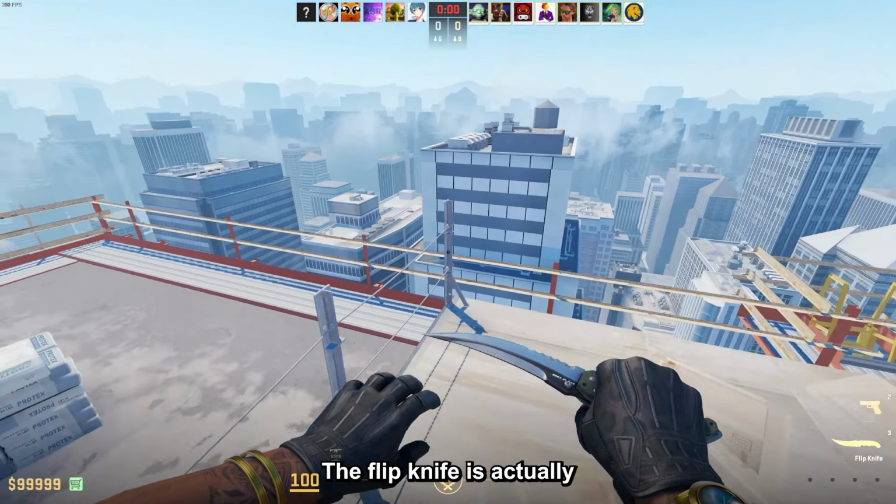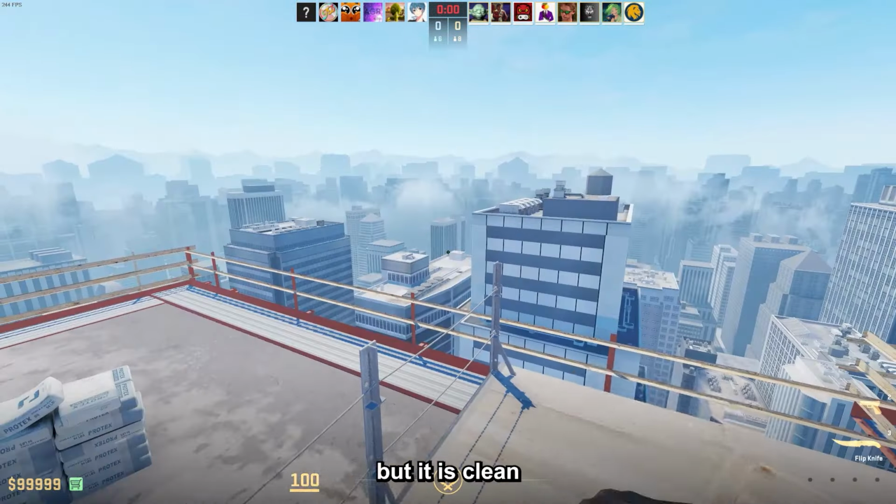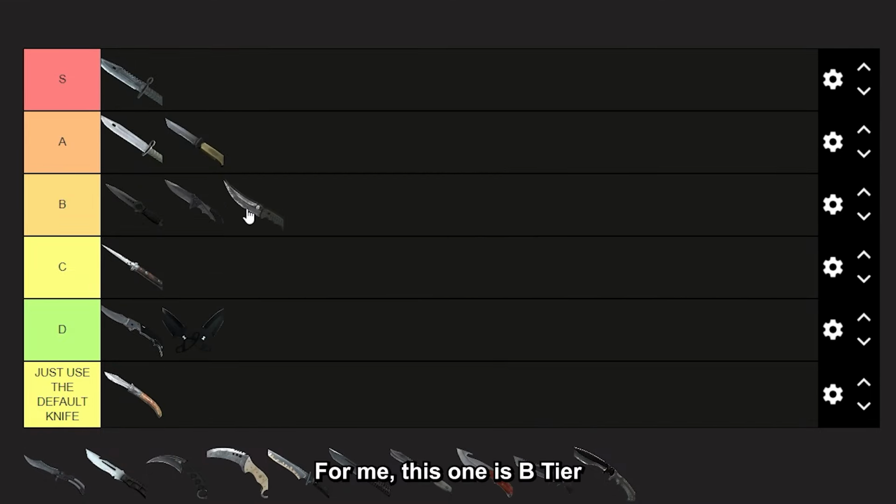The flip knife is actually a very nice one. It doesn't have crazy animations or anything, but it is clean and I like the look. For me this one is B tier.